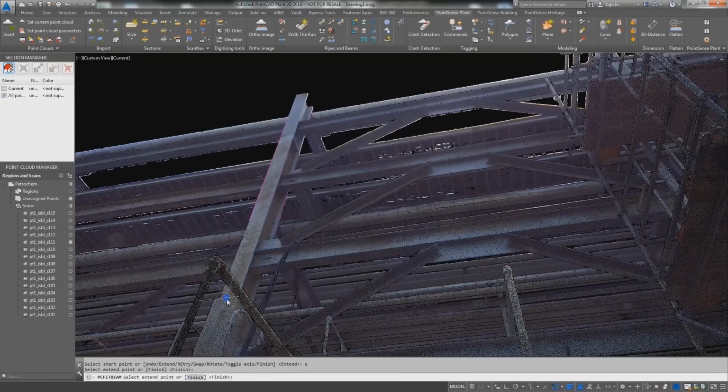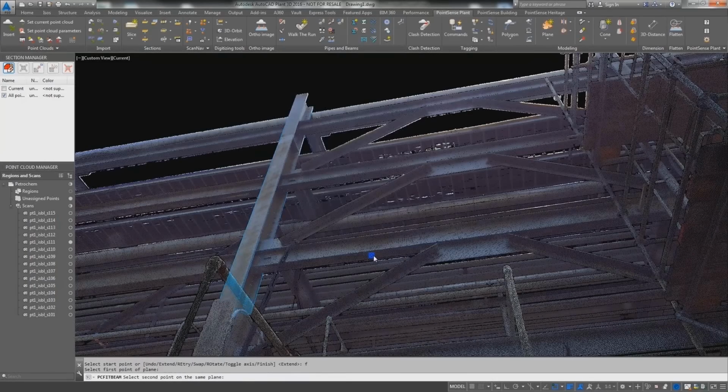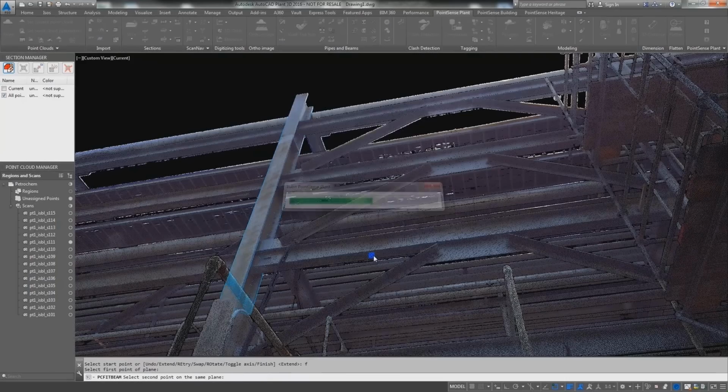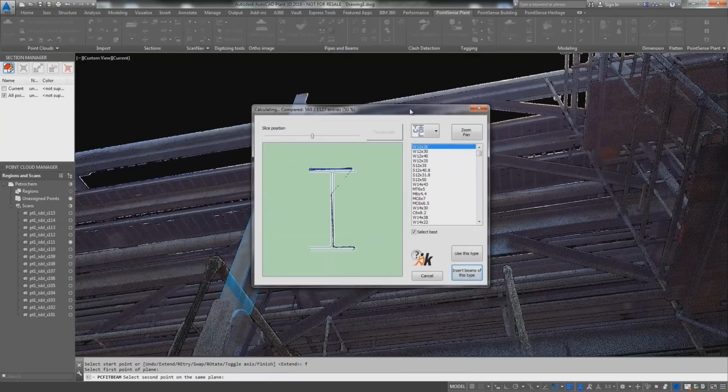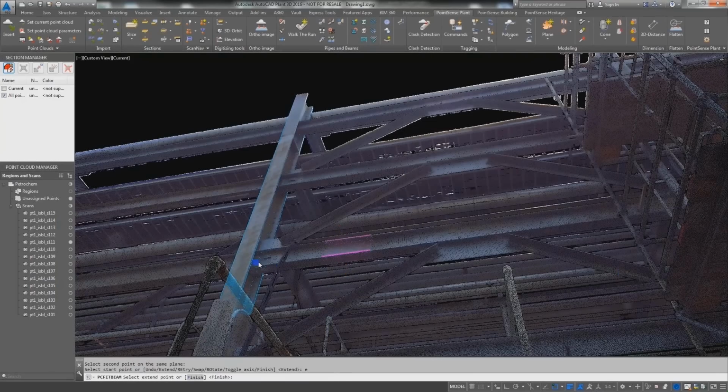Then I can extend the beam here or do it later. I always like to do it here in the very beginning and then extend everything up to that later on. But then we're going to detect these horizontal pieces. If I wanted to, I could have filtered the beam shape. Now I can move my slice, and then here's where I'm actually erasing data that would get in the way of the detection. So now I'll just extend this out here.